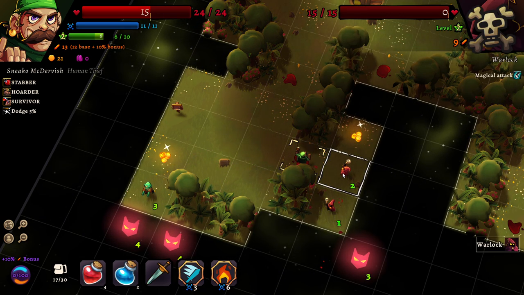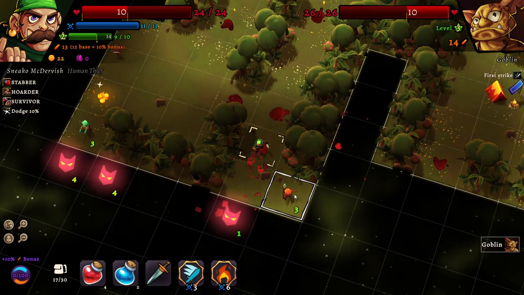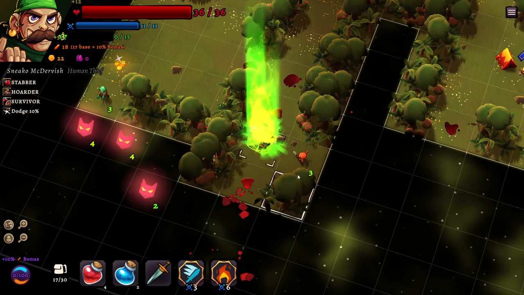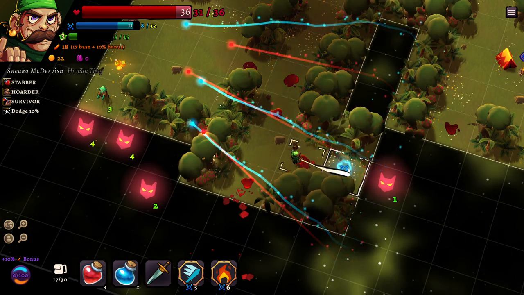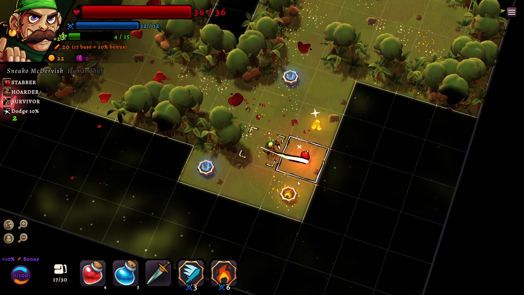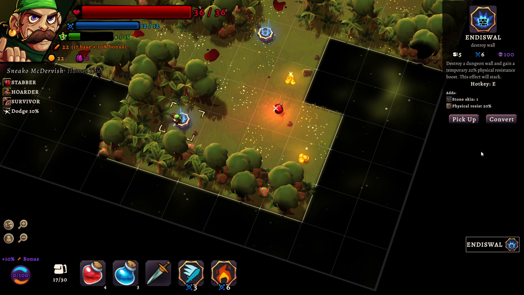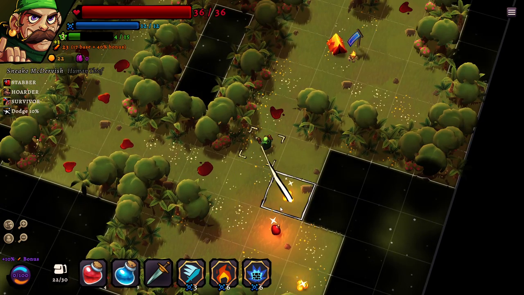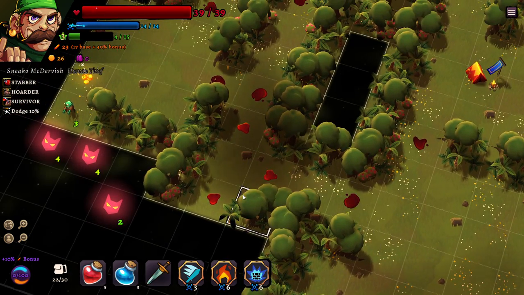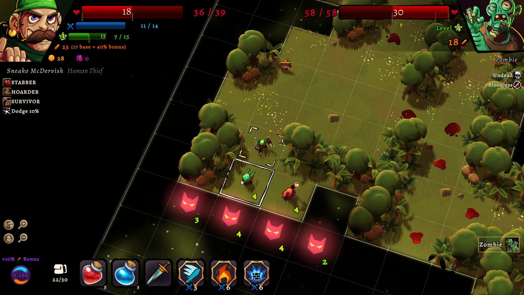Okay, you're quite healthy. Yeah, that's very much the truth. Gotcha. I don't know that the fireball's not going to do enough on its own there. Okay. Take that. Damage up for sure. Definitely converts. End as well. Destroy a dungeon wall, gain a temporary 20% physical resistance. This will stack. I'll take that because I feel like we can use it to get to secret areas. All right, one fireball or two? Whoo, Nelly.